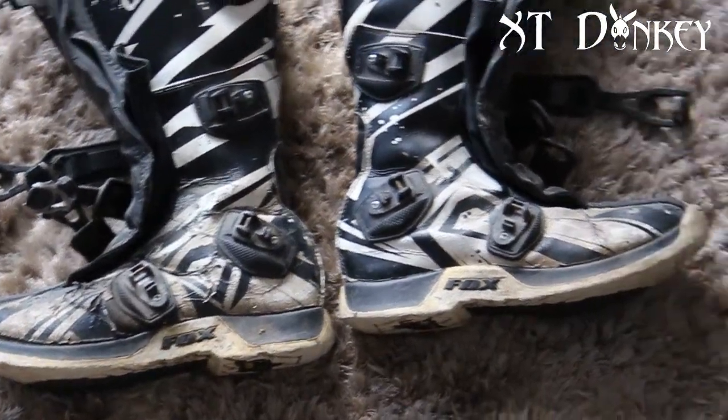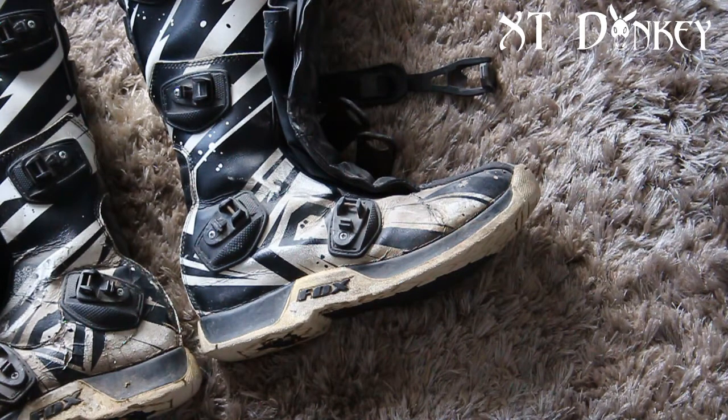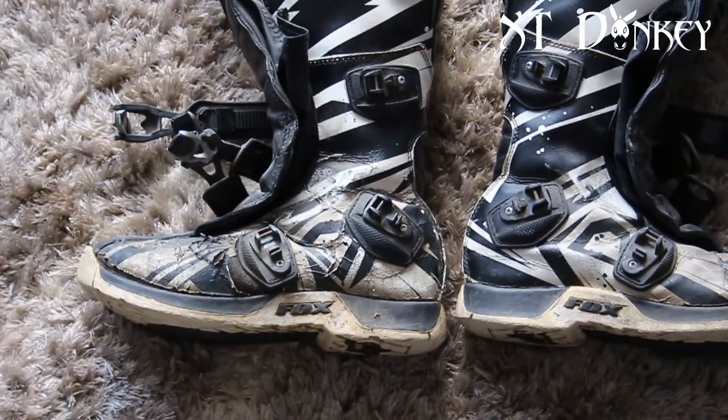Now, you can probably see from the right boot that there's no major damage, there's no major creasing. There is creasing in it where it does form to your leg and to your ankle and all that. This is the brake side, so you're obviously a wee bit more sheltered and it's doing a lot less than your left side. I'll get it right, don't worry.